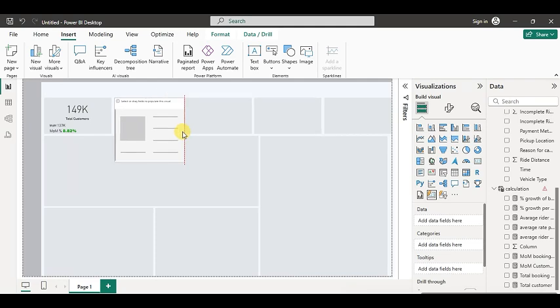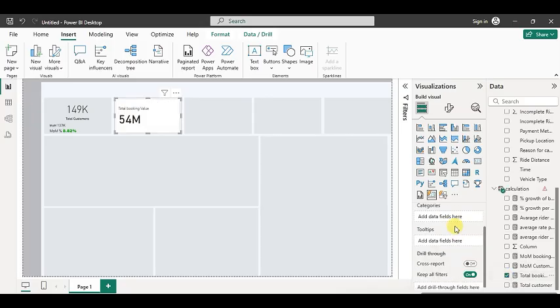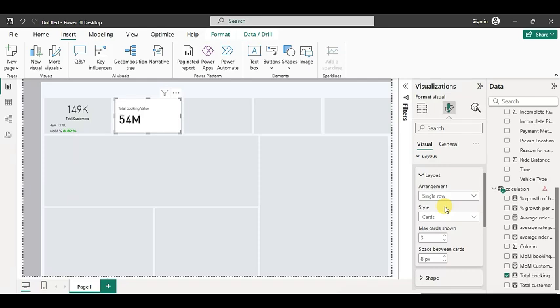Then let me make sure it is here. Let me reduce the size of KPIs. And back again here and then put multiple customer value. Then change again.